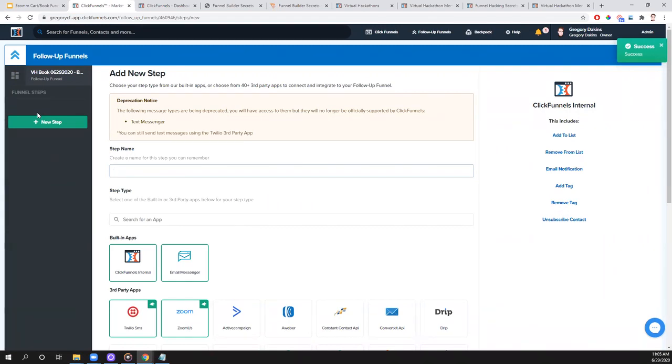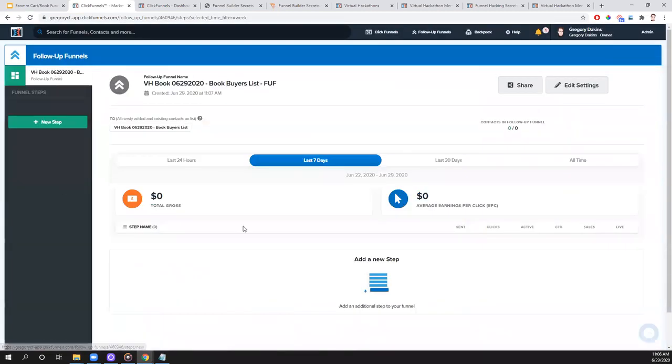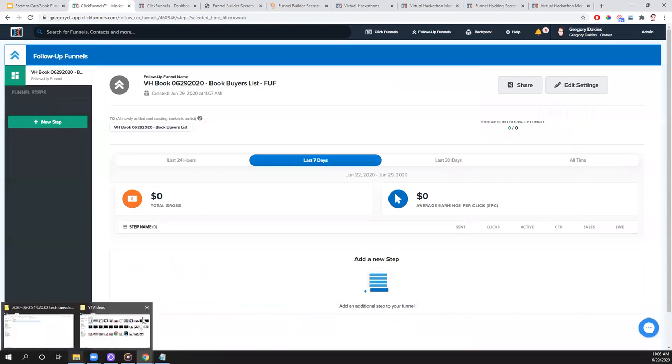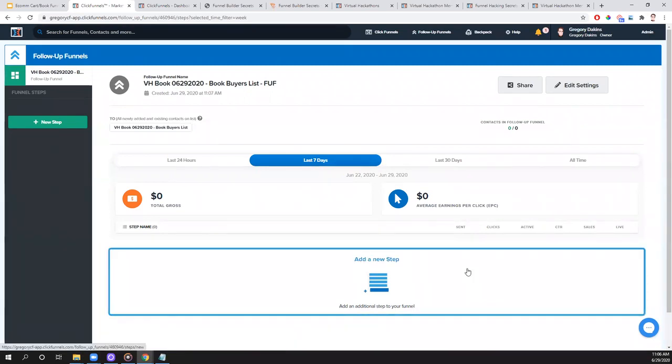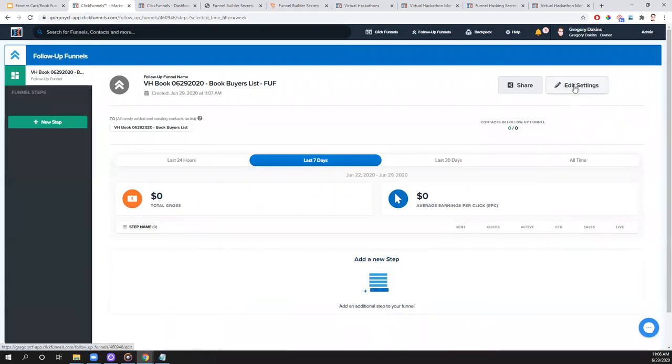So you'll see, actually, let's go to the overview to help explain this. So at the top of every follow-up funnel sequence, there's the name of the follow-up funnel. If you click on that, it takes you to this overview. Once we add a series of automation steps here, it'll list them all here. It'll tell us all kinds of stats on each of those steps. We'll see them here in a second. You can always come back and edit the settings of this follow-up funnel as well if we click up here.